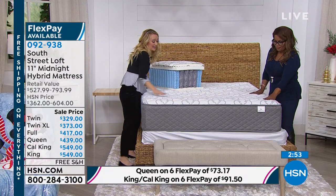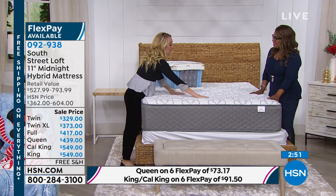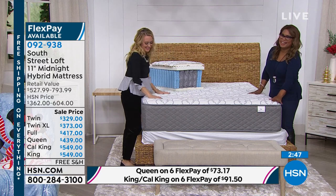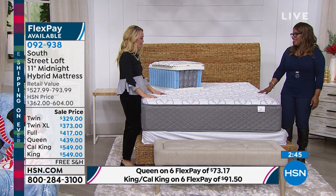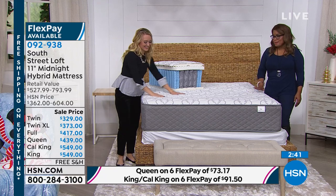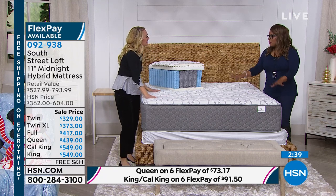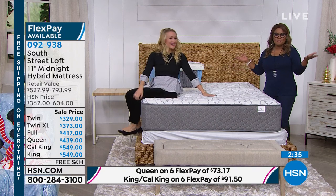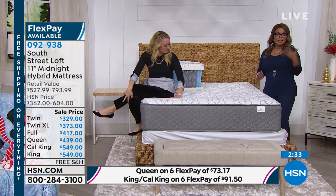You know, when my husband and I got this out of the box and we put it on, he goes like this, and he's like, do we have to put the sheets on? Can we just sleep on this? And I was like, well, it's a little hard to get in the washing machine, but. Yeah, no, you gotta put some sheets on. Yeah, exactly. And maybe even a mattress cover to protect your beautiful mattress. Yeah, like the ones that we had today. You're gonna have it for years and years and years. Yep. I'm excited for you.